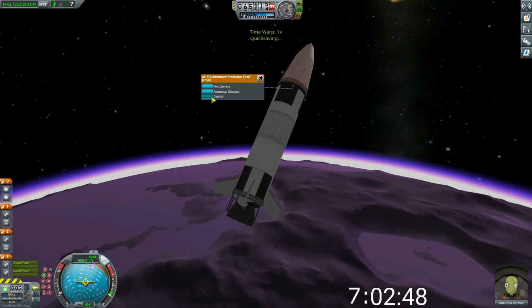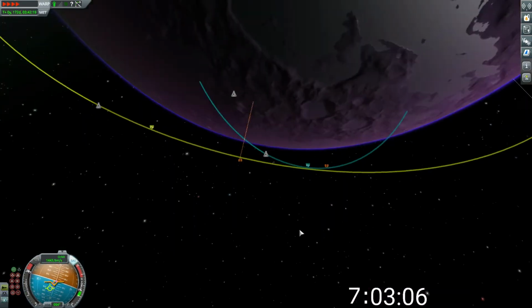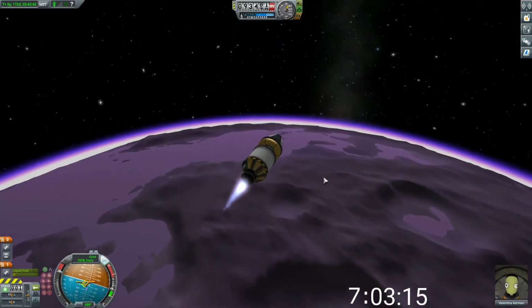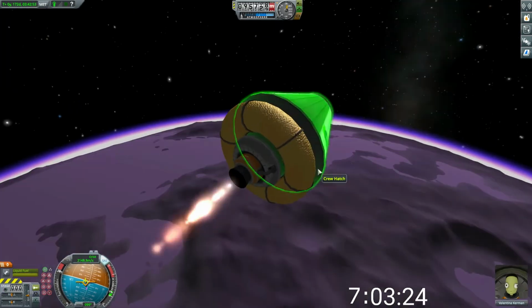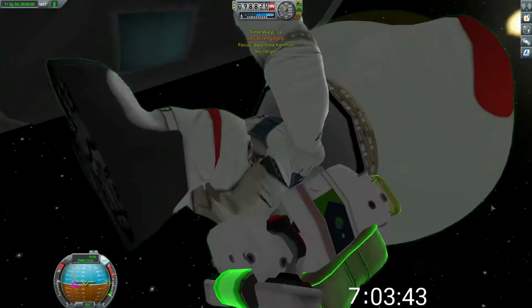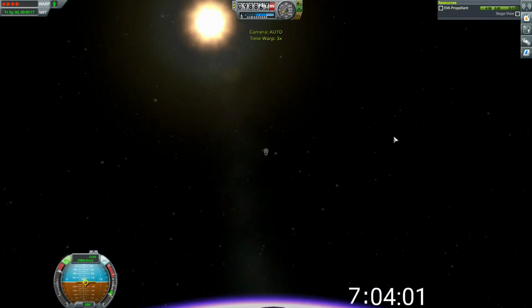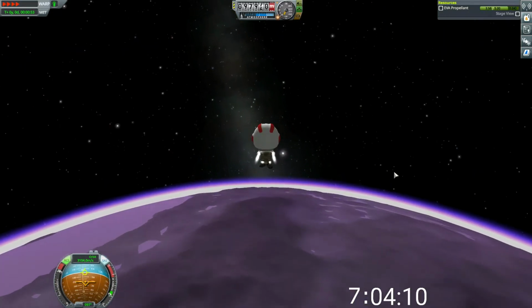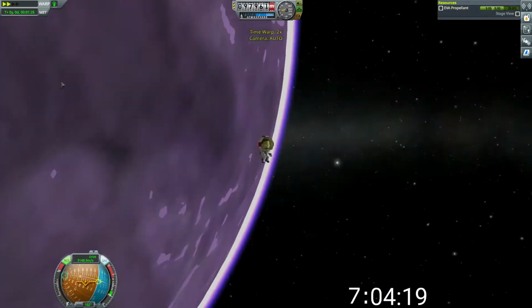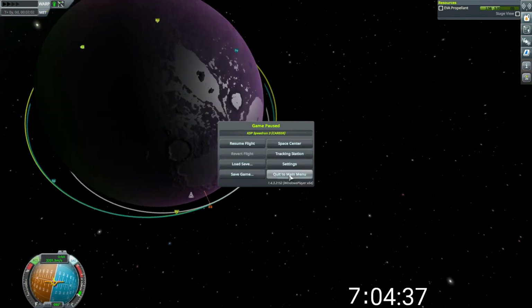Anyway, so first stage is out of fuel, deploy the fairing after quick saving, and then I do the last 2 stages, which are mostly vacuum optimized. And in the testing, I was able to make orbit without using the EVA pack, but probably due to the extra struts and the extra drag, I wasn't able to. So eventually, using most of the fuel in the EVA pack, I make it to a stable low Eve orbit. Well, actually, not most of the fuel, just under half of the fuel.